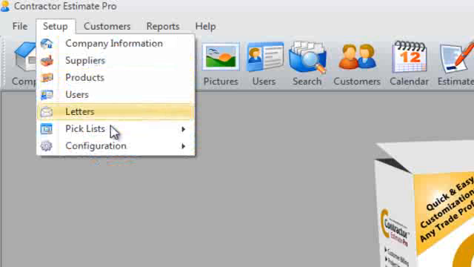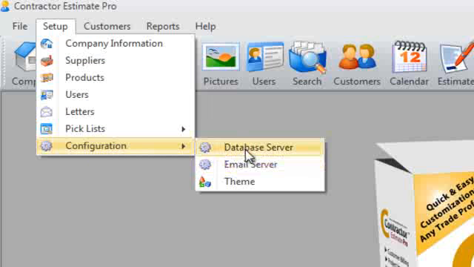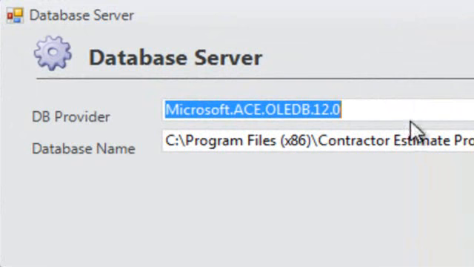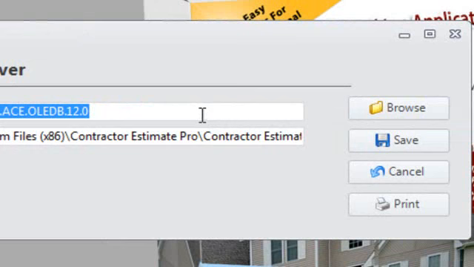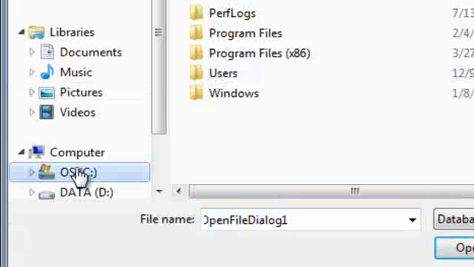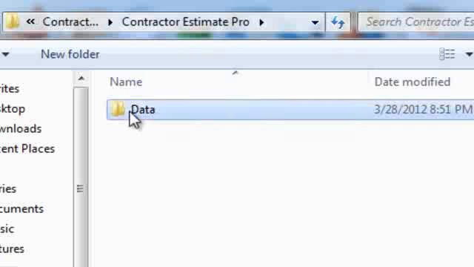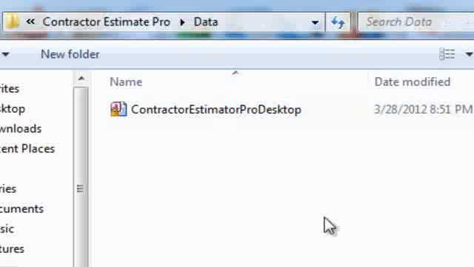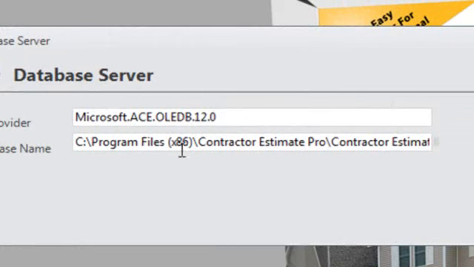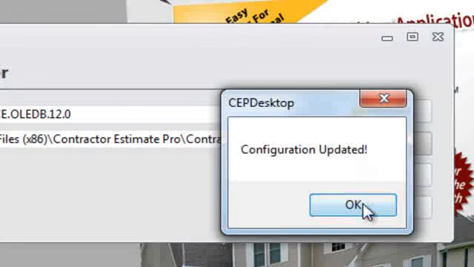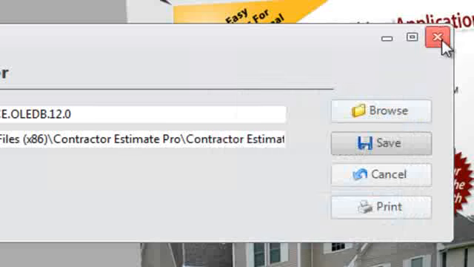Some of the setup things also in here, configuration with your database, your server. If you store this file, you can install this on a server or a computer that you're going to log into and everyone's going to share the same. This is a multi-user program, so you can use this for everyone in your office, anyone in your local area network to have access to this. You simply browse to where the file is, go to wherever you have it stored on your system, your C drive, and you'll see the file that says data, and there it is. So that's your database, and you just double click on that, and that's the file that it's always going to link to. You'll see confirmation that it's been updated and close.